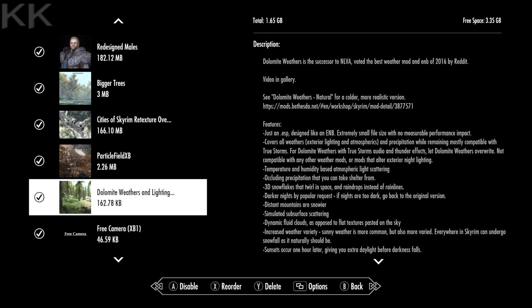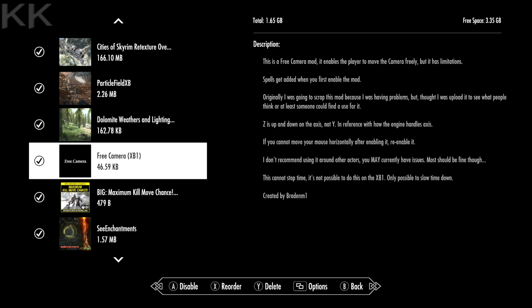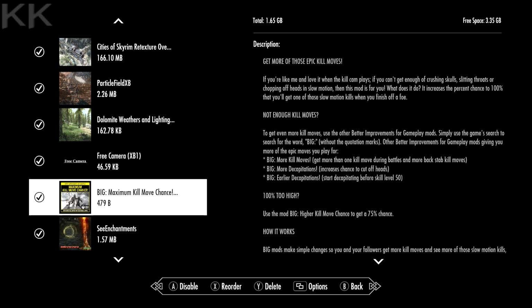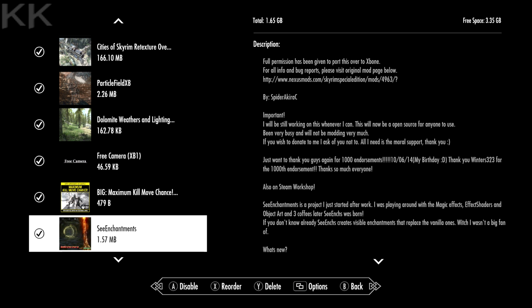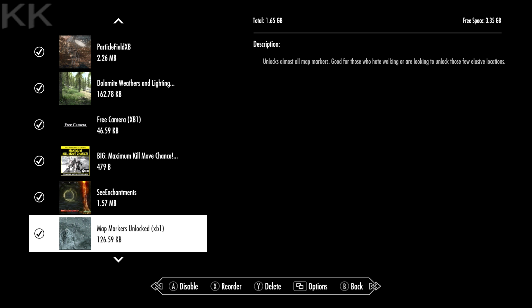Dolomite's Weather and Lighting, love this one. Outdoors, I've got an indoor one as well. Free cam, so I do my thumbnails the majority of the time for the consoles. Kill move chance, obviously want to do that as I'm going through the videos, just to display the armor itself. It's a really low download size. Enchantments, this is a great one. If you haven't got this one, definitely grab this one. Really did enjoy that one.